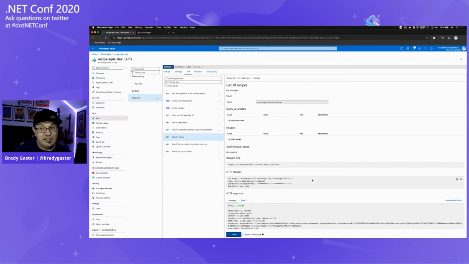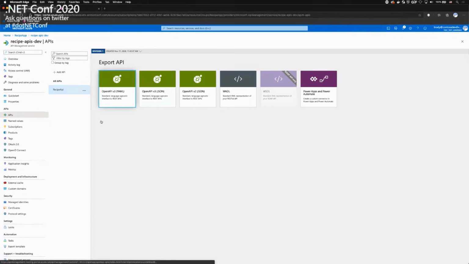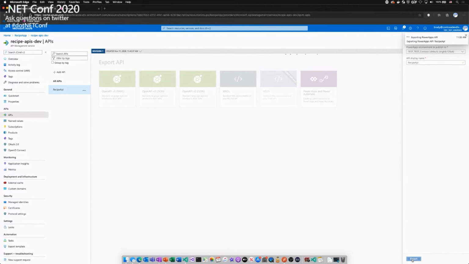That's great. So how hard is it to get this into Power Platform? Not hard at all. The awesome folks over in the API management team have worked closely with the awesome folks in the Power Platform team, and they've given us this great ability. So what I just did here was right-click Export. I can select Powerapps and Power Automate. That's the environment into which I want to publish. So I'll go ahead and click Export.